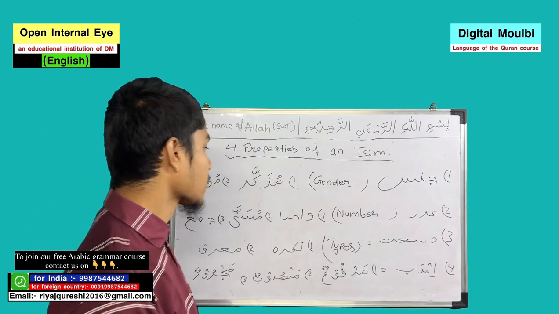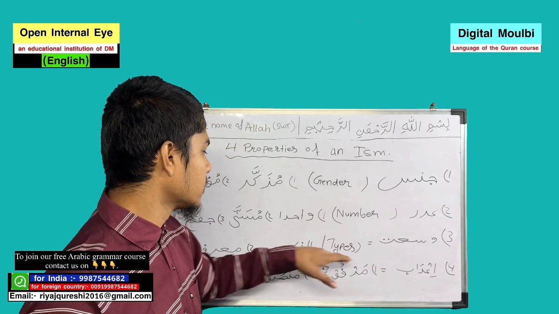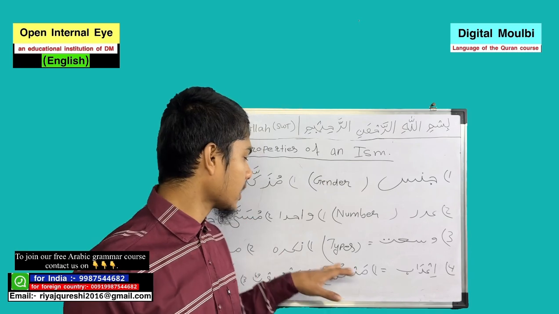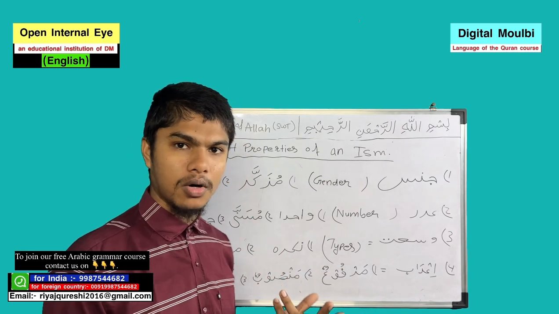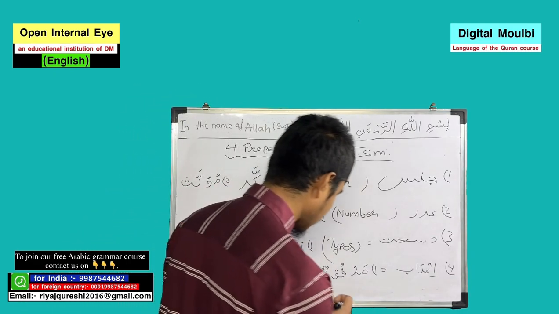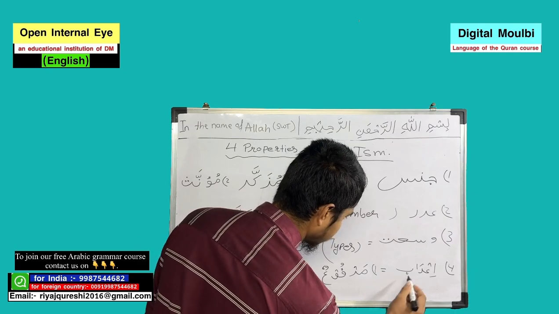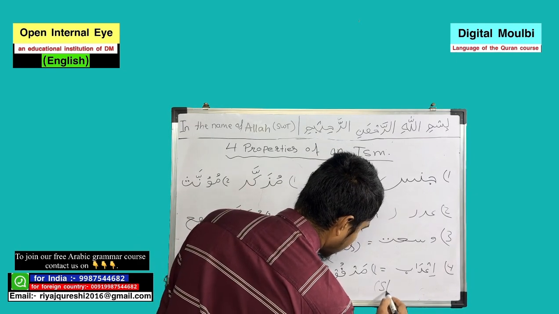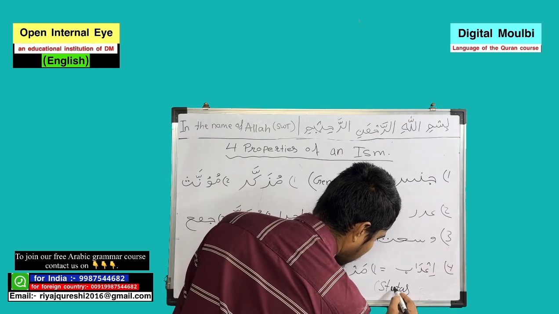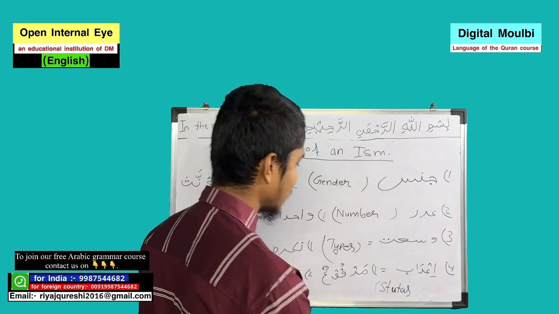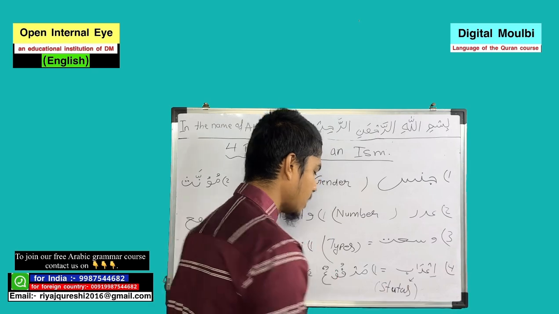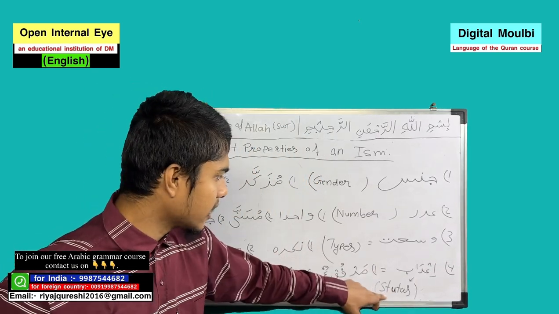Okay, so number 3 is nau', types, nakira, ma'rifa. A word can be common or proper. Okay, nakira means common and ma'rifa means proper. Okay, so i'rab means status. I did not mention that, so I will mention it. I'rab means status, S-T-A-T-U-S, status. Okay, so there is no place for that, that's why I have written it here. So i'rab means status. Okay, i'rab means status.